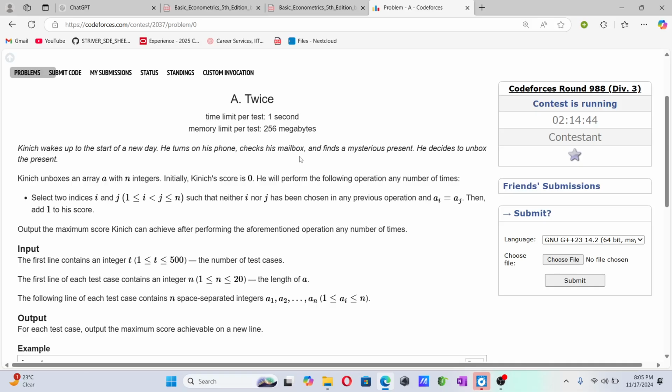Okay. Cansee unboxes an array A with n integers and her score is 0. She'll perform the following operation any number of times: select two indices i and j such that neither i nor j has been chosen in a previous operation and a_i equals a_j.